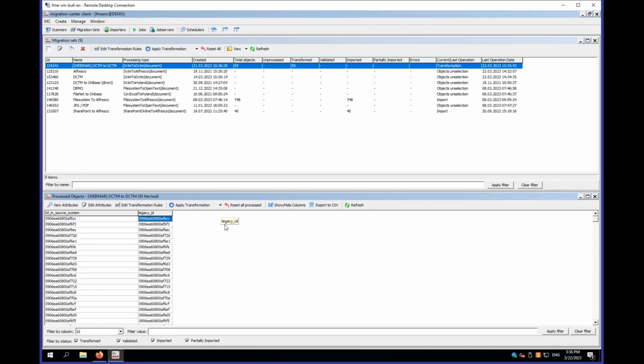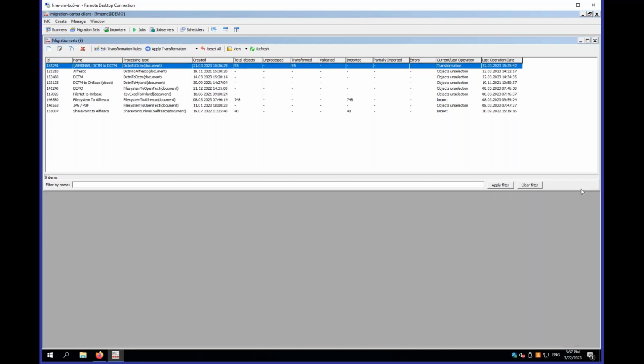In case it is not correct, which I will not show you now, you just reset the processing with a button, go back into the transformation rules editor, change something with the rules or the functions, and then click the button again to see if it is now correct. So that's really what you see is what you get. You see the new metadata, and then you can say, okay, I'm satisfied with it. Let's go with that data into the validation.